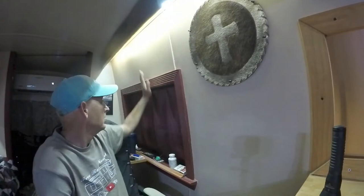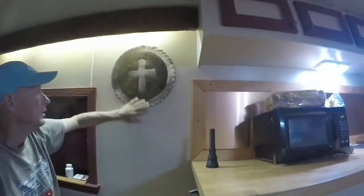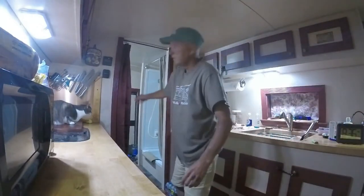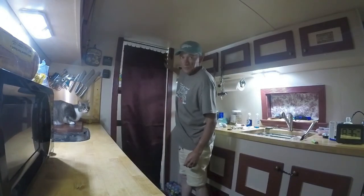My biggest fight is the windows — the heat coming through the windows. All my windows are sealed off, but during the day there'll be a lot of heat coming through here. I'm going to work on getting some ceramic tint and when I do I'll be sure to share that with you. On this wall here there's another window that's covered up, and even though it's insulated you can still feel the heat coming through the wall. Another thing I do is I've got this curtain right here — during the day I block that off, and that way I'm only cooling two thirds of the bus.